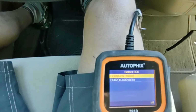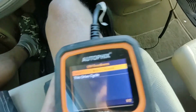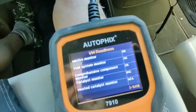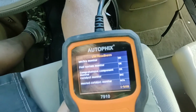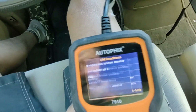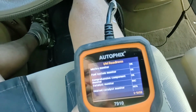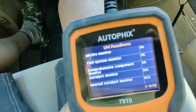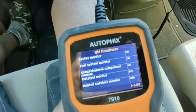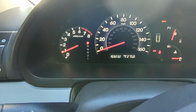The one thing I will mention is that the IM readiness, which are the readiness indicators that if your state checks for emissions, it will reset your readiness indicators so that you're going to need to drive around a while before it will pass emissions. So in this case, there's a couple incomplete. You can see the incomplete ones, the catalytic monitor, the evaporative system monitor, the oxygen sensor monitor, the EGR VVT system monitor are all incomplete. Now that doesn't surprise me because that's just typically what happens when you do an OBD error code reset. But not to worry, driving around a couple days normally should clear it up. And as I said, there are no check engine lights, so we're good to go.